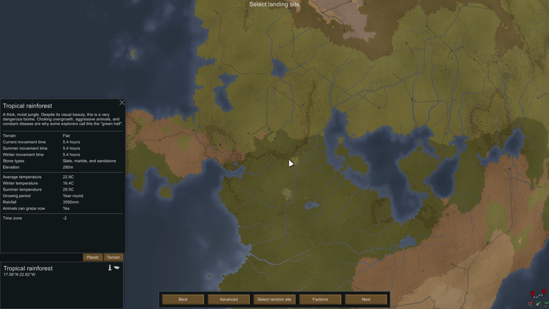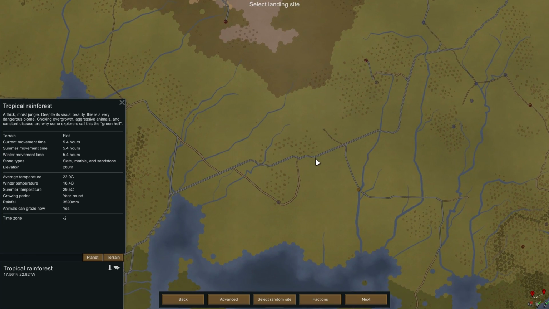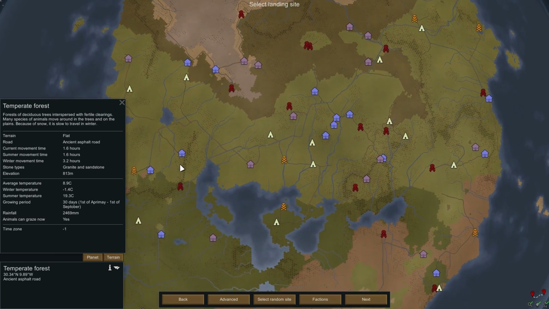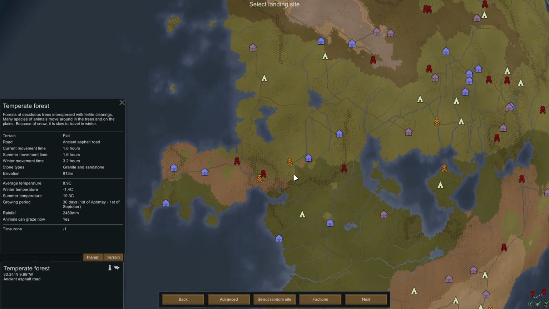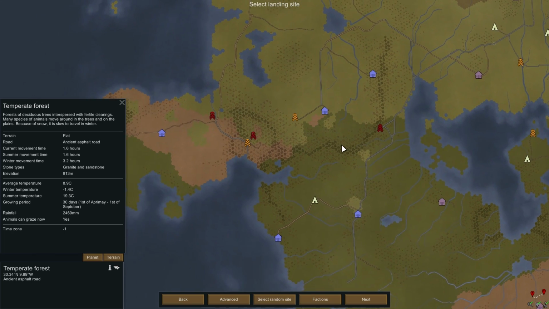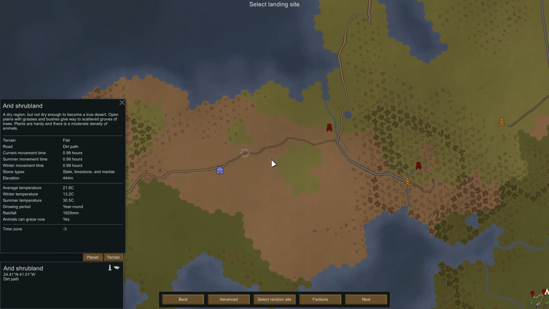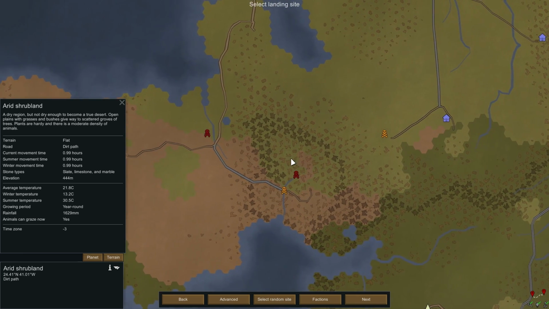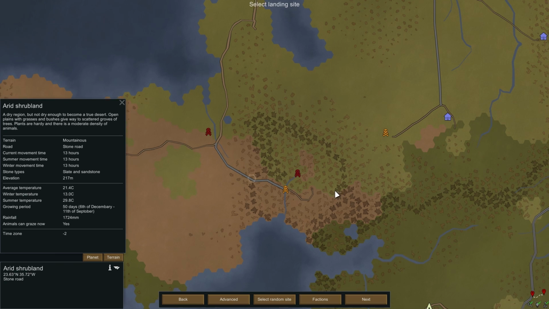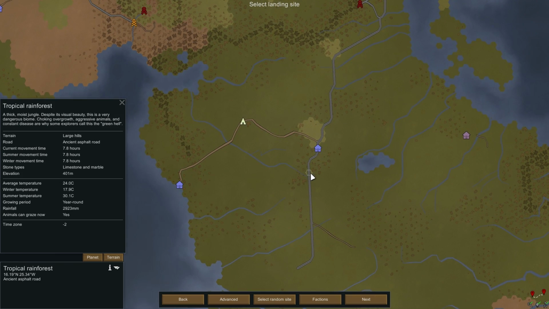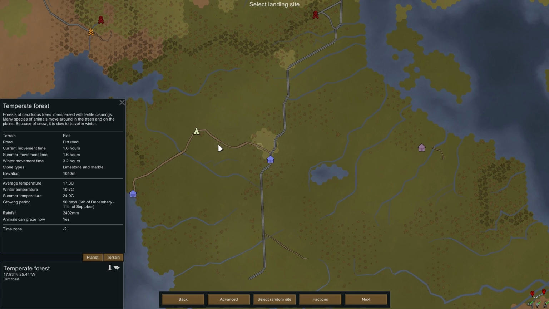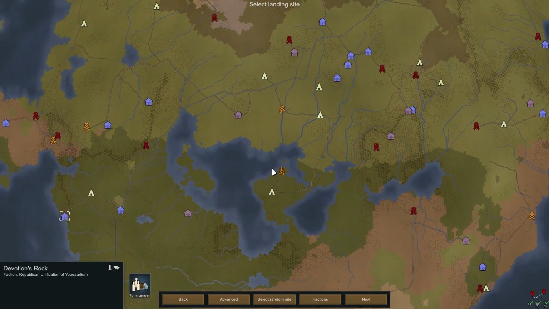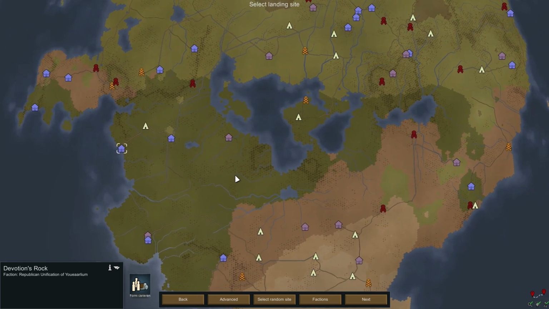And then after that, we assume all the ancient cities and stuff are destroyed and there's just some roads left over. The system will generate the modern colonies, sometimes along the ancient roads and sometimes along water or elsewhere, and then generate the modern roads, which are these small crappy ones. So here's a dirt path that goes out to these 2 places on this peninsula, connected to a stone road, which is also something more recent. Here's an ancient asphalt road, but off that has been extended a dirt road that runs out here to this coastal place called Devotion's Rock. So that's how that works. I'll show you the roads in the map in a moment.